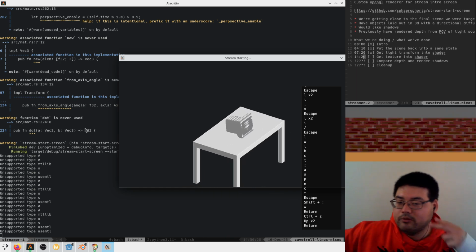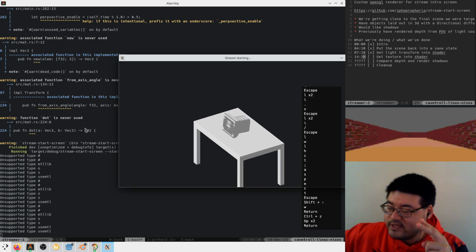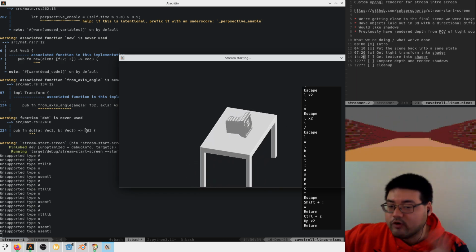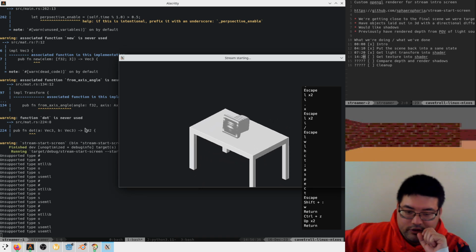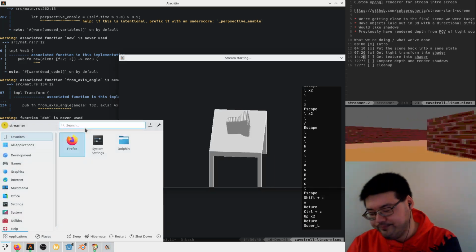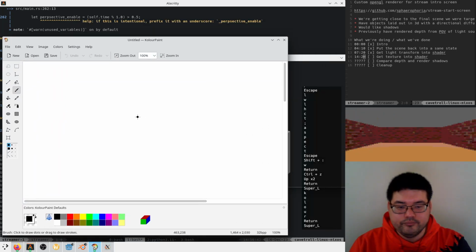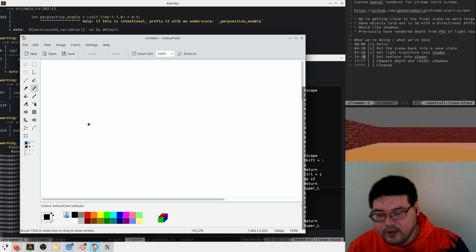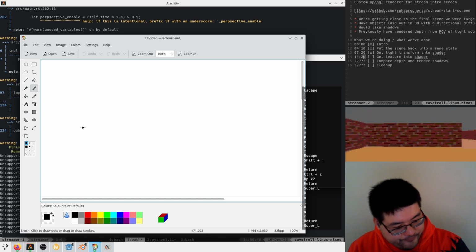Okay, so there's two problems here. One is that our scale is inverted from when we use it on the camera, which kind of makes sense in some way.